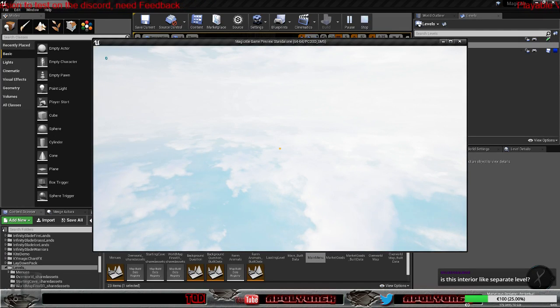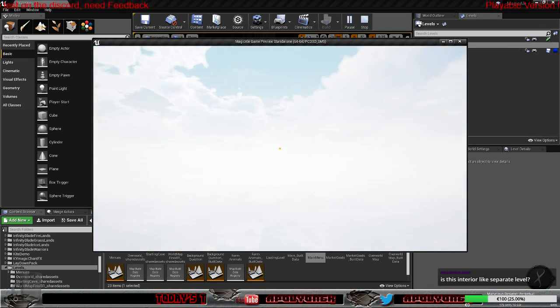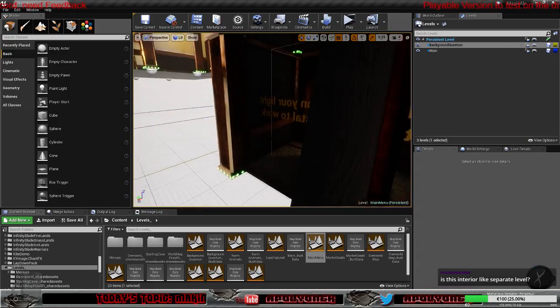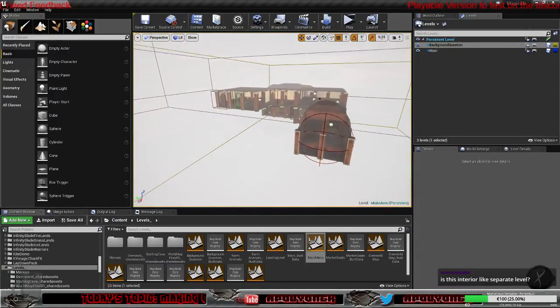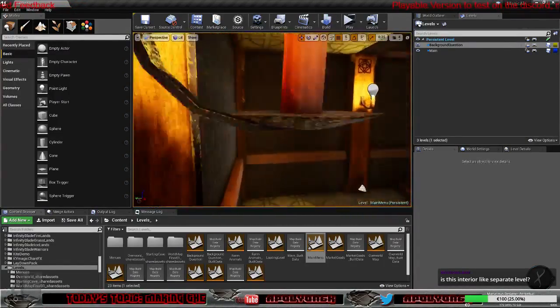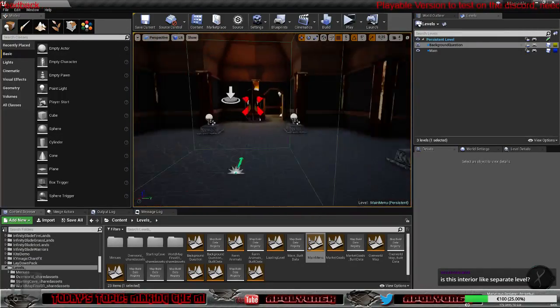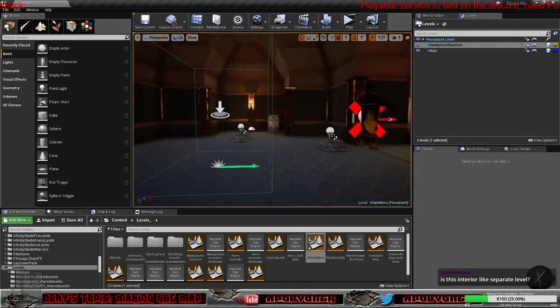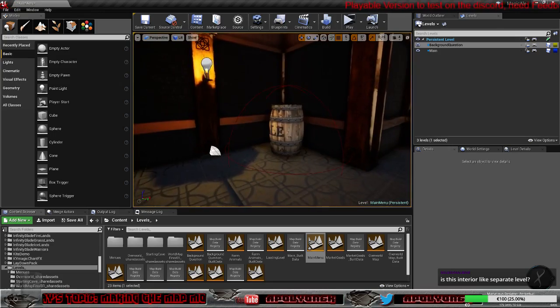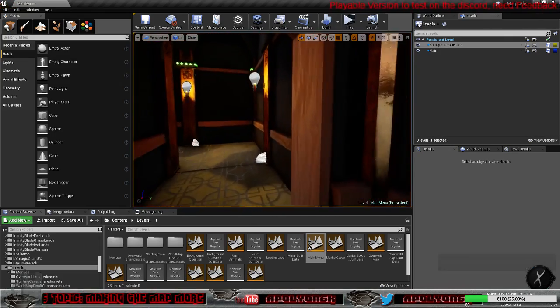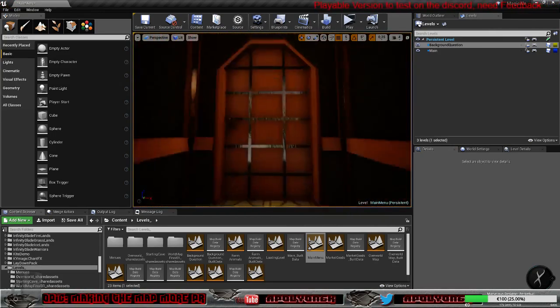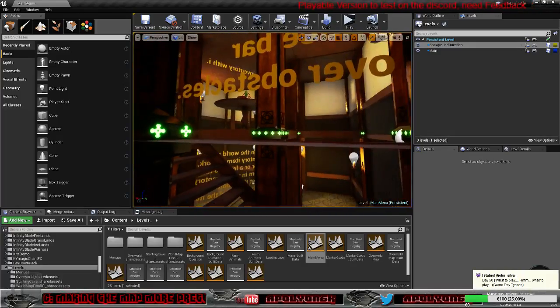This didn't save. And the load for some reason is instant. Which is, it's a good thing, but also not a good thing. Because it didn't load the right levels.